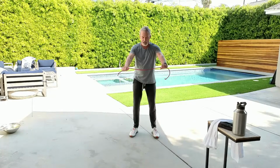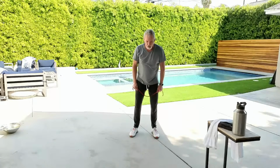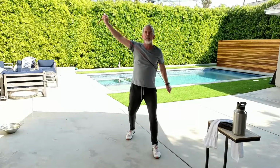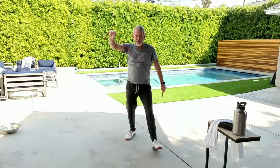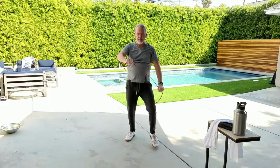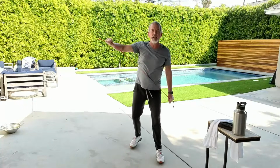Overhand grip again. This is going to be an exaggerated gait pattern. Right leg steps forward, left hand goes up and away, and vice versa. Give the arms a crisp snap. Self-check. Keep going.